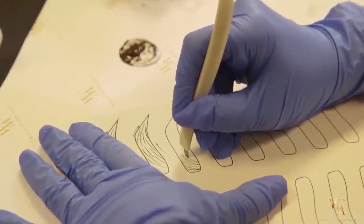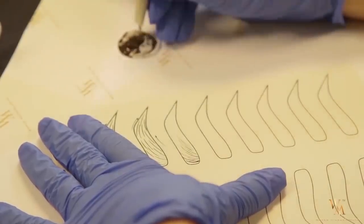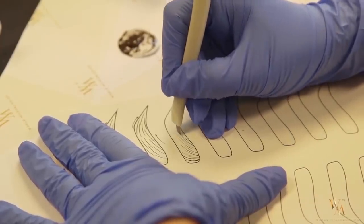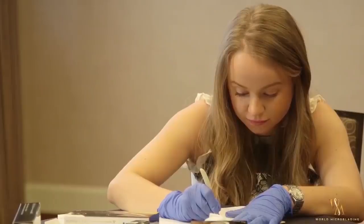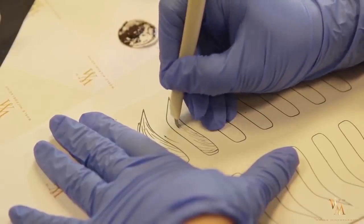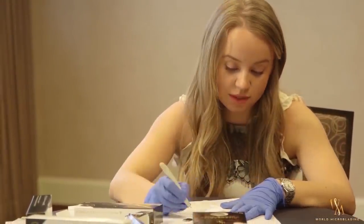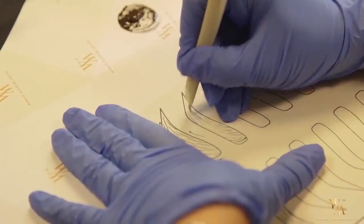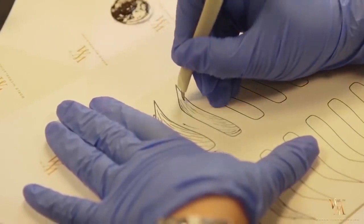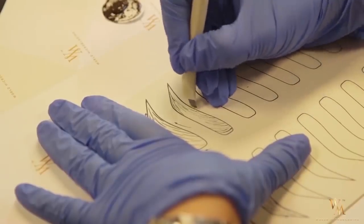So then I dig again in the pigment. I move towards the transition area. I do not speed up and I take my time. I'm very precise. I'm building my bridge that we talked about, step number 3, to avoid the fishtail. Once I'm done with my bridge, I build my tail. I make sure that I do not connect the strokes in between.